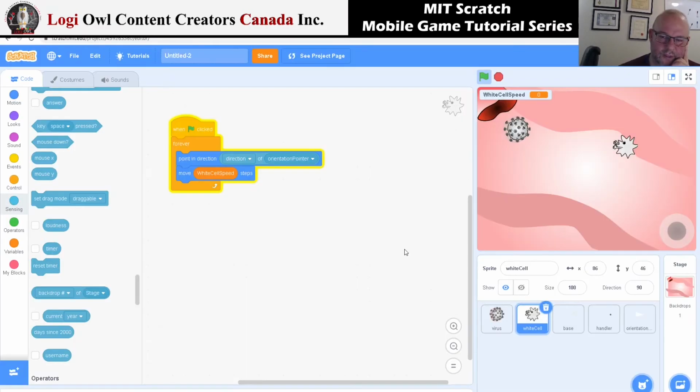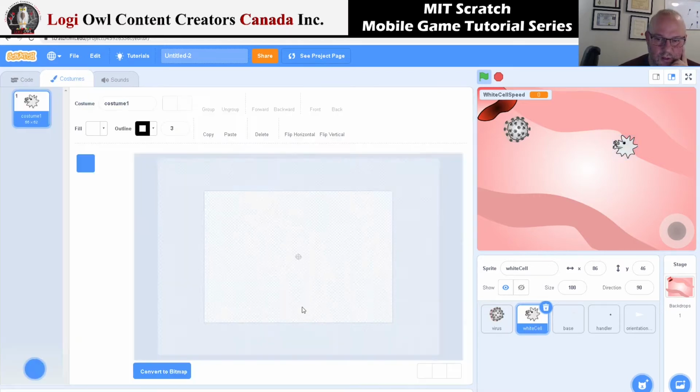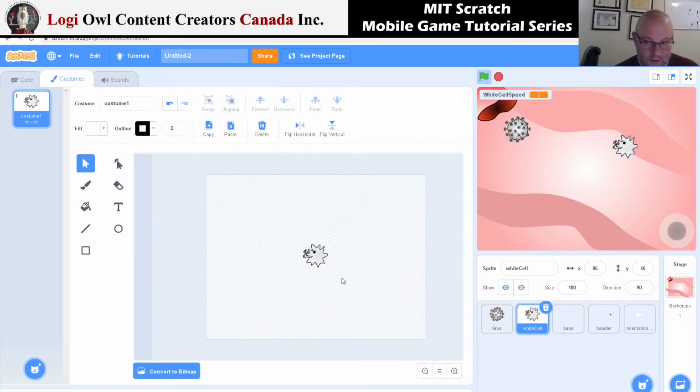Okay, something else. We have a problem here because when we're moving, we need to have our white cell having the same direction as our orientation for that one. So I will flip that one here, in customs, and I'll select. Oops, we still have something here too.